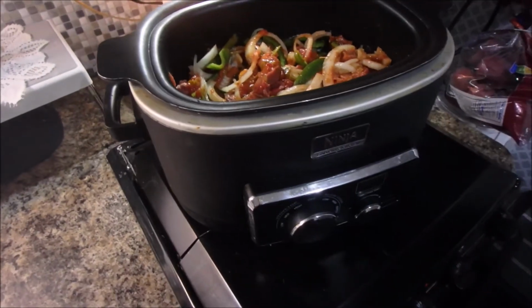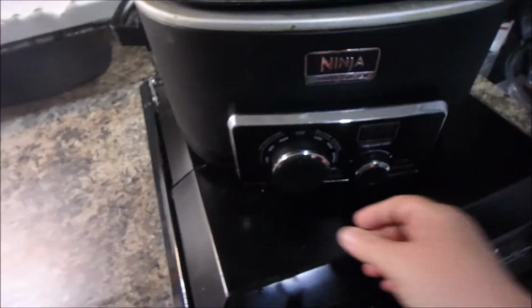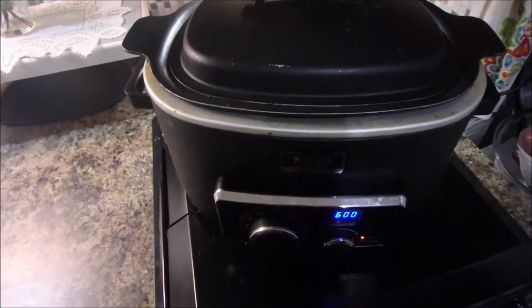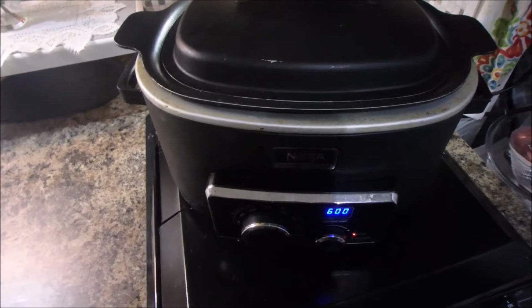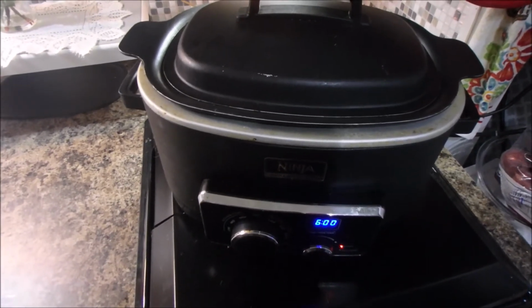Now, any slow cooker works. I just happen to have a Ninja. And you turn it on low for 6 hours and you're done. You're free to decorate. And then after it's all cooked, all I do is fry up some flour tortillas, and then dinner is served.